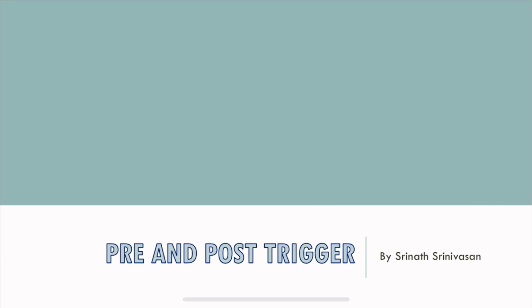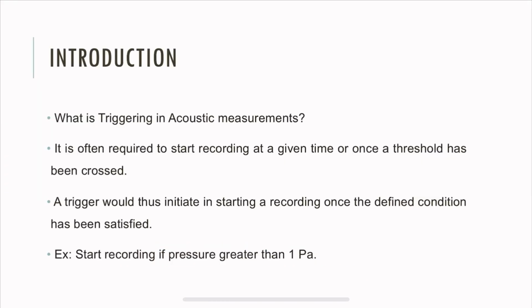Hello everybody. Today we'll talk about triggering in acoustics. So what is triggering in acoustic measurements? It is often required to start recording at a given time or once a threshold has been crossed. A trigger would thus initiate starting a recording once a defined condition has been satisfied. For example, start recording if the pressure is greater than 1 Pascal.